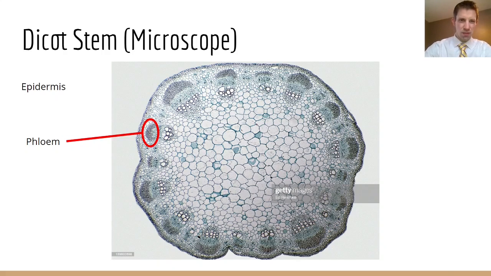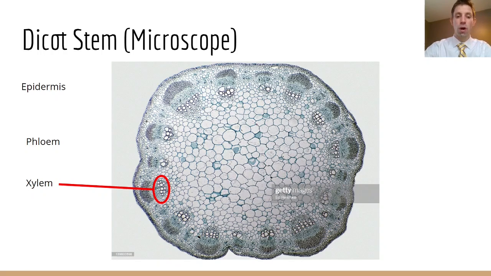Typically they pick up a stain in a color that's like purplish red, and the openings of them, these are the sieve tube members, are smaller than the vessels that you find in the xylem. Which brings us, of course, next to the xylem, which is always located interior in the vascular bundle and has larger openings. And the xylem's job is to move water.